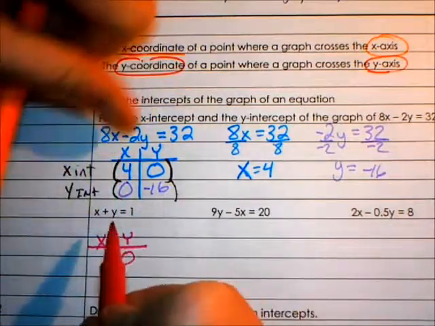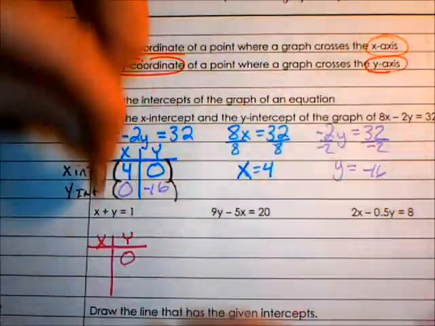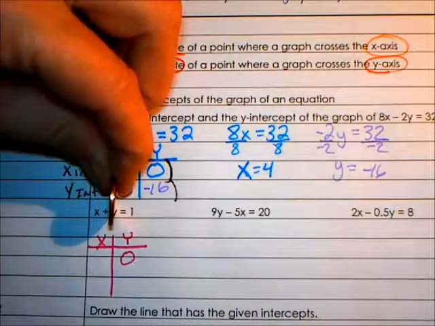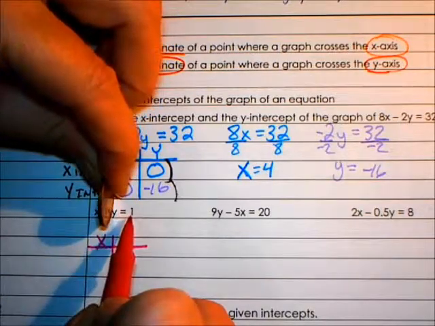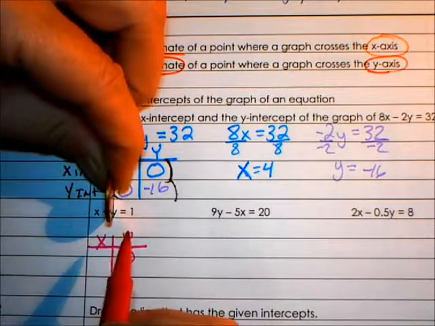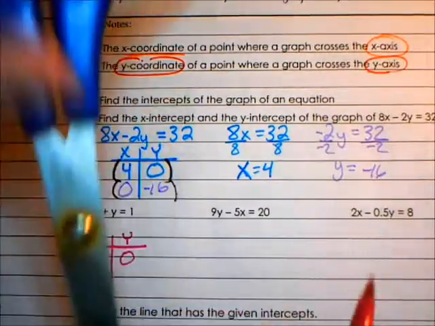If I cover up the y, my pen is too large, I need something smaller. Maybe I can take the penny. Almost. You see that I have an x equals 1? Well, there's nothing to solve there, so it just means x is 1. Do something a little bit bigger. Maybe I can use the edge of a scissors.